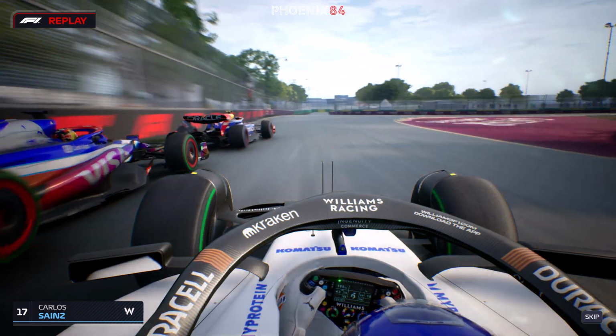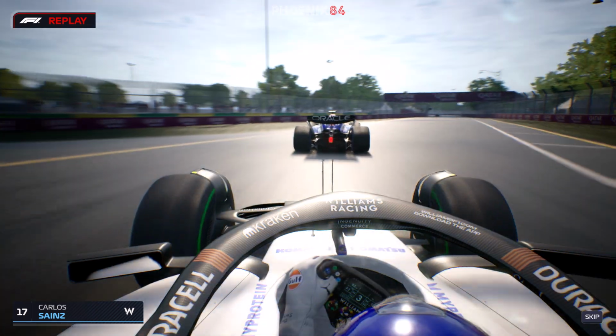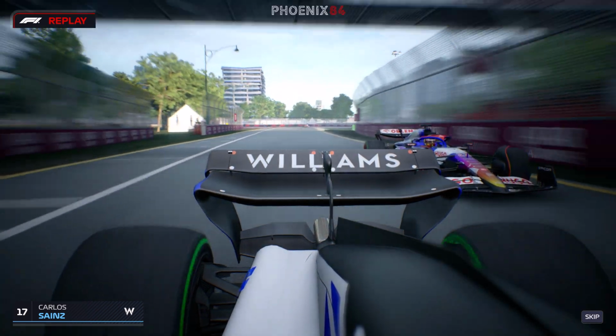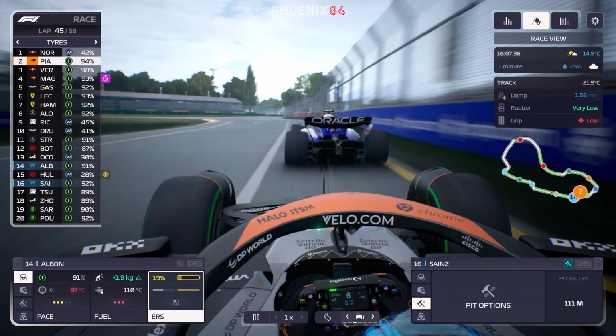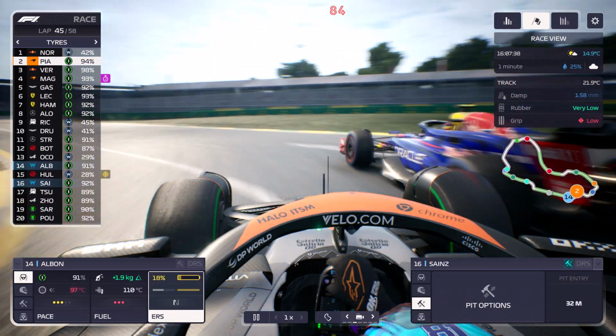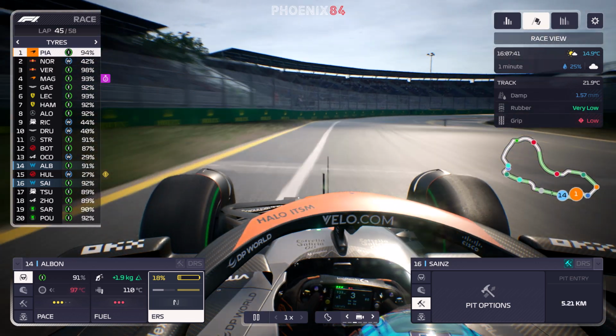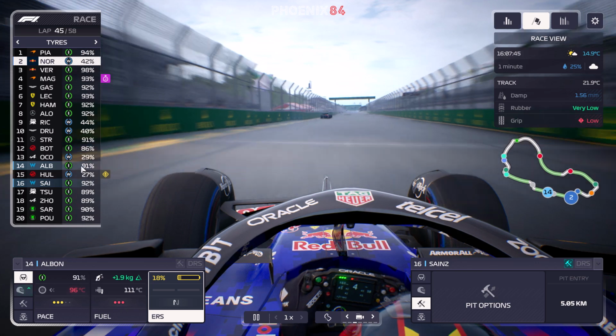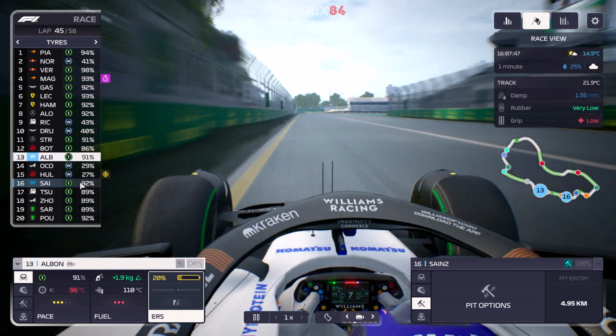But SAINZ is not going to take that line down. He's going to get back in front of Tsunoda for P16. It was looking like that before the wet period, and he was able to get past, and that's Piastri past Norris now. It seems that SAINZ has got past there.